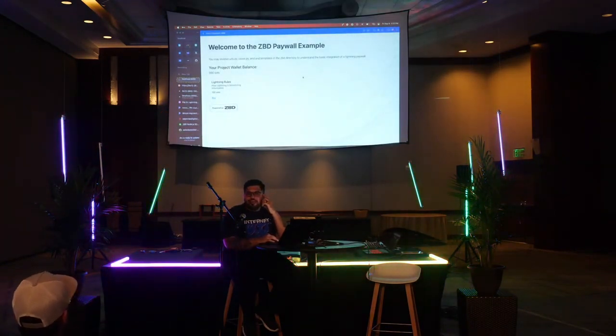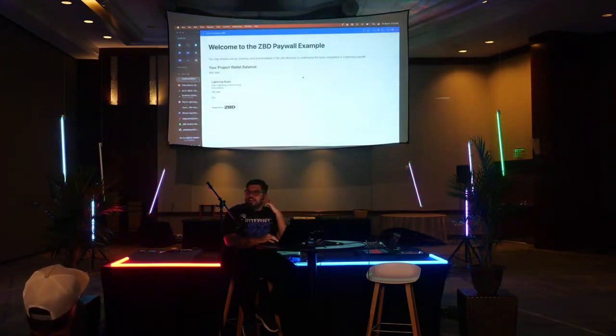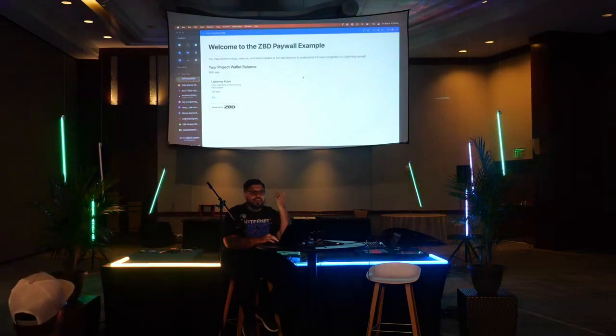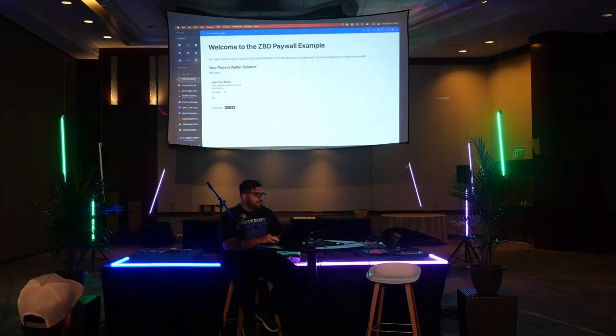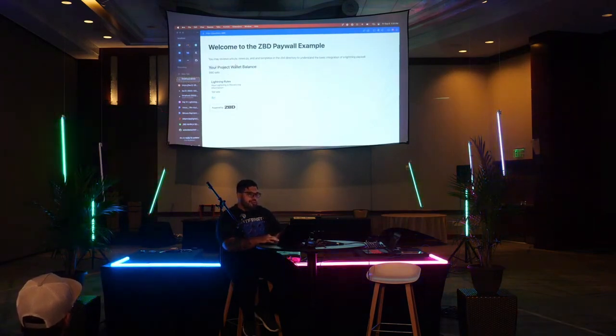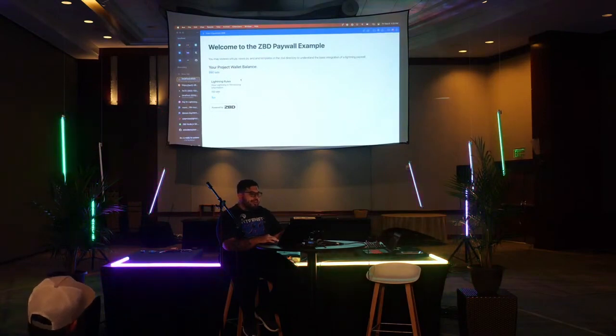All right, so now everything is connected. This is my other code base that I wrote in Django. I'm still learning Next.js, so I'm not sure if I committed something that was halfway finished. Most likely what I did. But here you can see the project wallet balance from the Lightning address payment that we spent and from what we topped up, and now you can click buy.